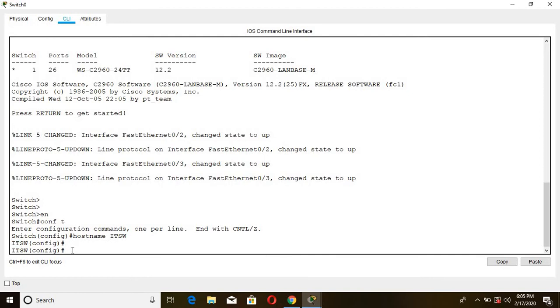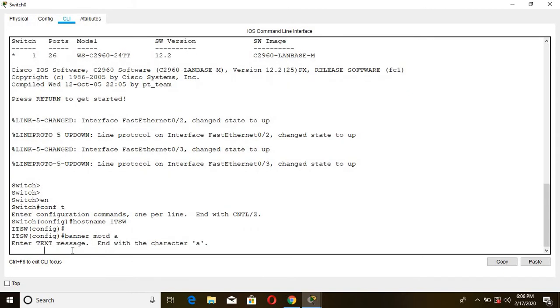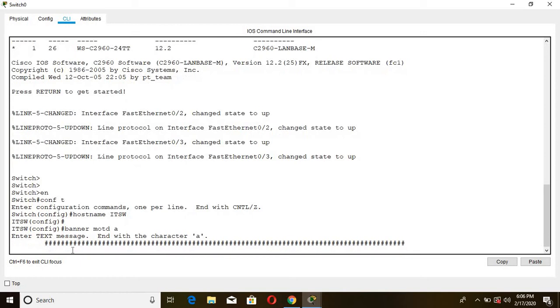So let's give our switch maybe a banner message. A banner message is the first message that our switch is going to display each and every time it boots. So this will be our message: Don't log in if.